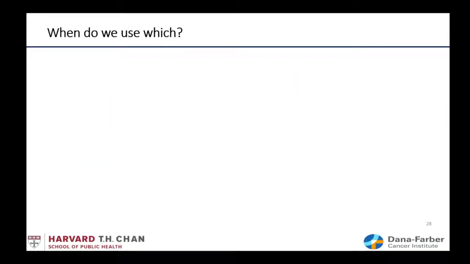Okay, next. We don't have time to cover all of them, but we still covered quite a bit of phase 1 designs. Now we know we have many options. We always say it's good to have options, but when you have too many options, you have a problem too. The problem is, when do we use which?